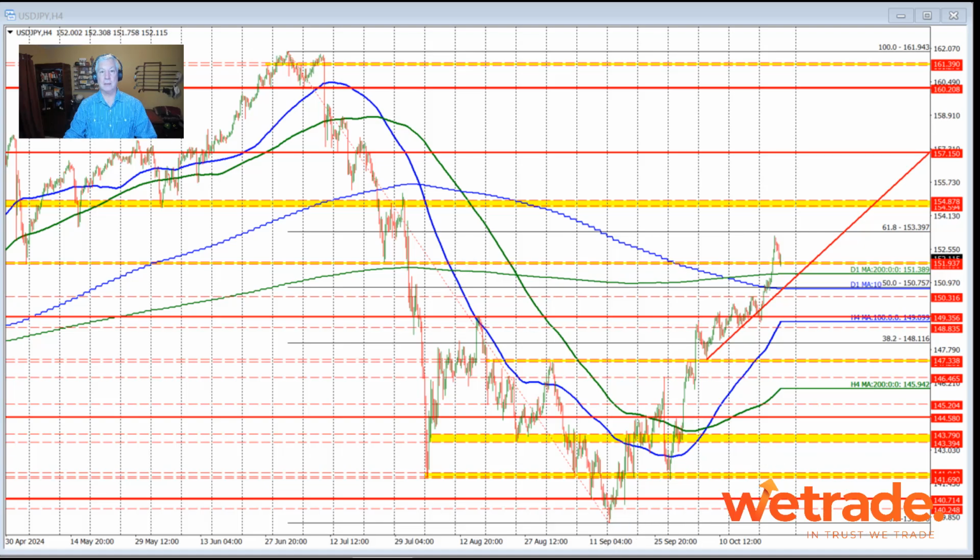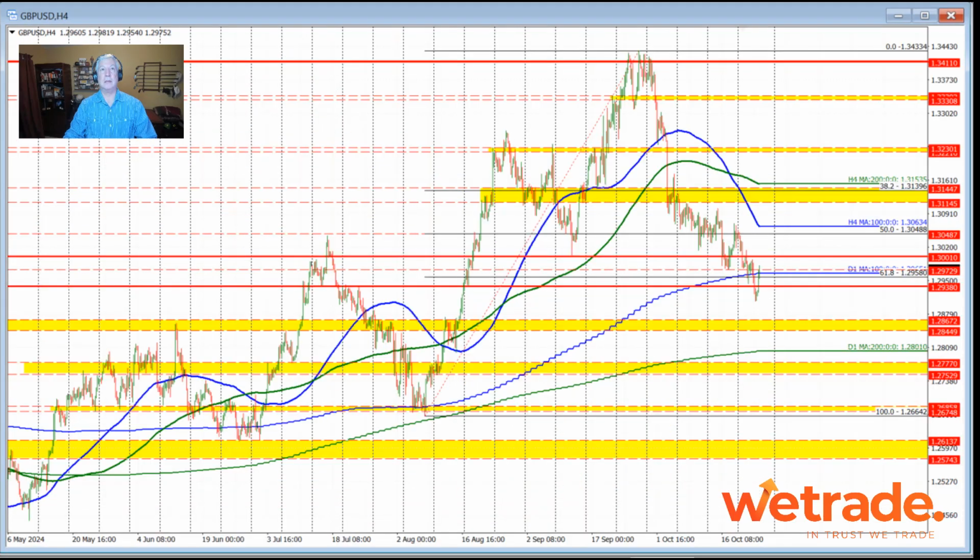Finally, let's take a look at the sterling versus US dollar. Again, we'll look at the 4-hour chart for this currency pair. And in trading this week, we've seen the price move below the 100-day moving average, break back above it, move back below it. In trading yesterday, that was more bearish, and we saw momentum continue to break below this swing level right through here where we had a ceiling here and then a floor here before moving to the upside. So getting below that level in trading yesterday, you saw increased momentum to the downside, but that was reversed in trading here today when we moved back above this level at 1.2938.